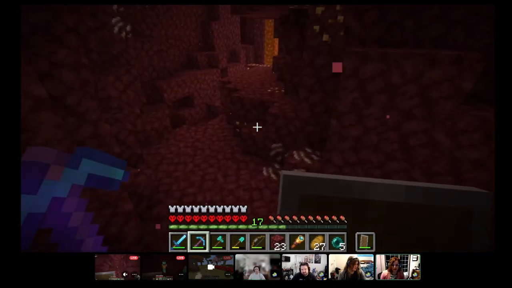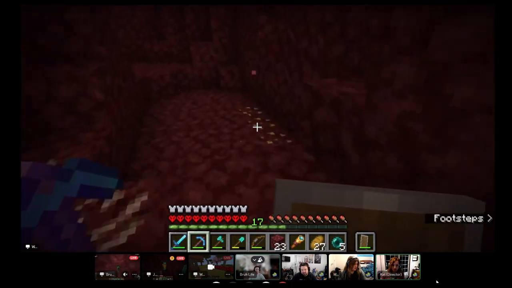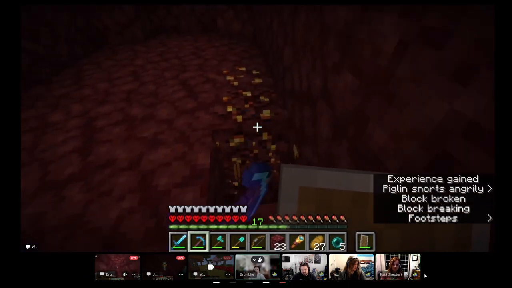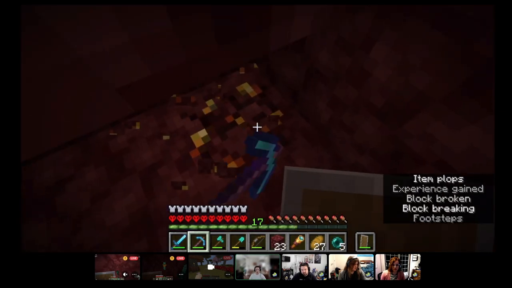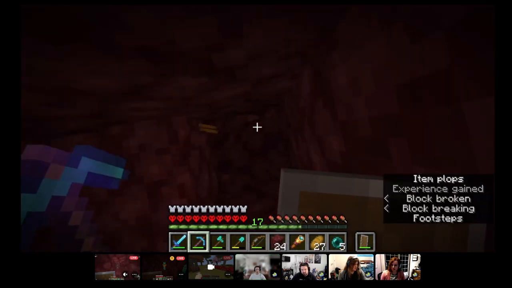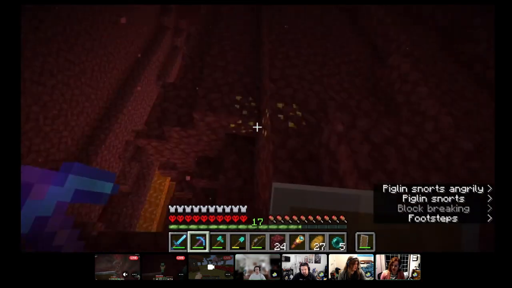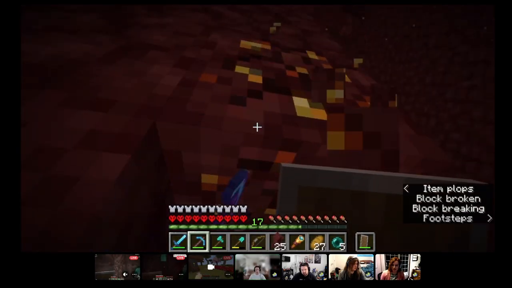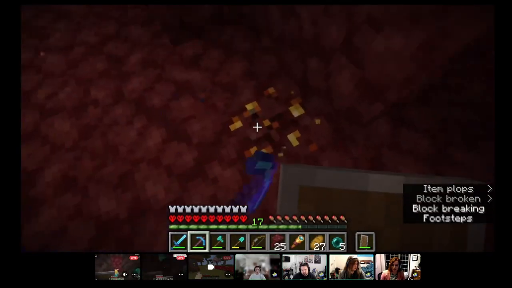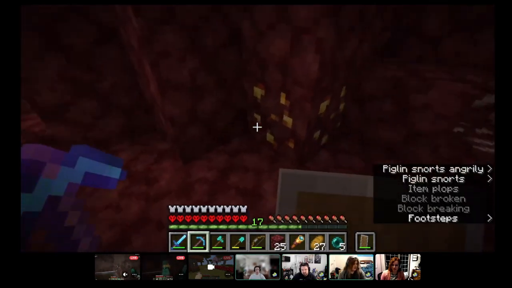And make sure you position the portal far enough away that it will not overlap with the current portal systems. Since that one's near spawn, I don't know if we can. Will it just go back? It's worth a shot. New recipes unlocked. Soul soil. I found a way up.